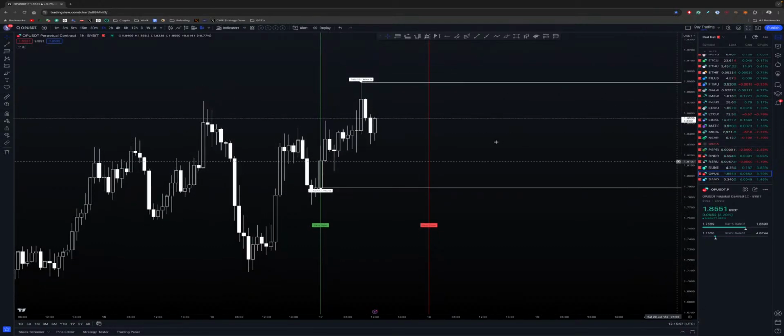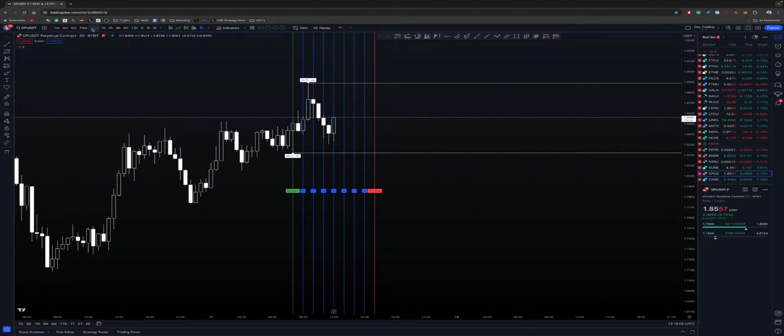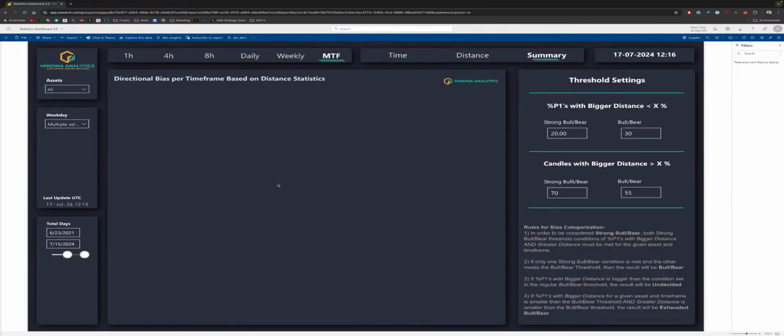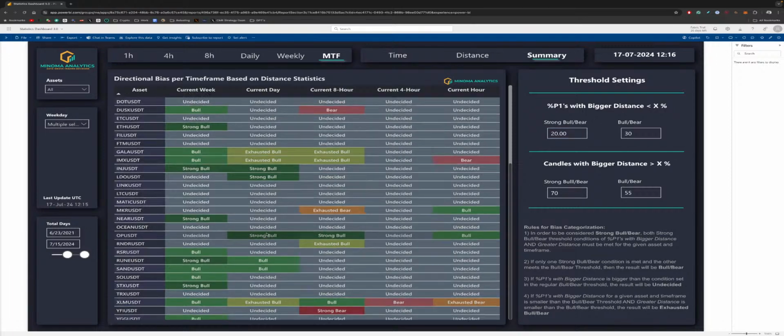So this one actually looks pretty decent for further upside, because the daily and the 8-hour are showing up. I know it's already pumping right now. If you go to the 8-hour, yeah. This is actually a really nice setup that I saw just too late. But you can see the strength of the multi-time frame page, where I just looked and saw confluence between the daily and the 8-hour, right? This is what happened. I went here, I was just scrolling to see what's going on, and here I see strong bull, strong bull. It's like, okay, that means both of these thresholds are met for both the daily and the 8-hour.